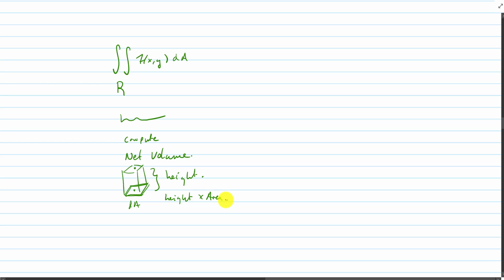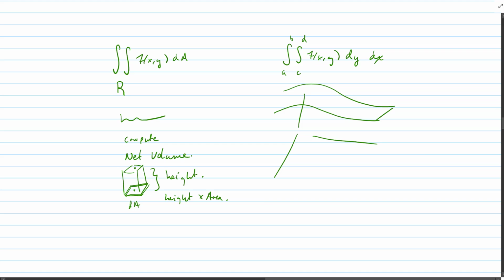And in the next example, we looked at iterated integrals, which look like the integral from a to b and then c to d of f of x, y, dy dx were the examples that we saw. And the way we looked at that was, for a surface given by f of x, y, we were taking some cross-sectional piece of that surface, computing the area of that, and then doing that all the way throughout over some particular region.